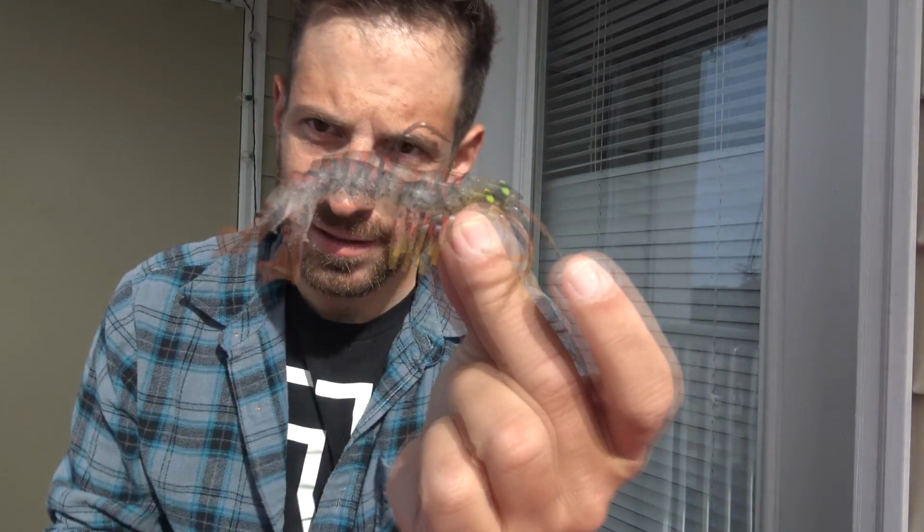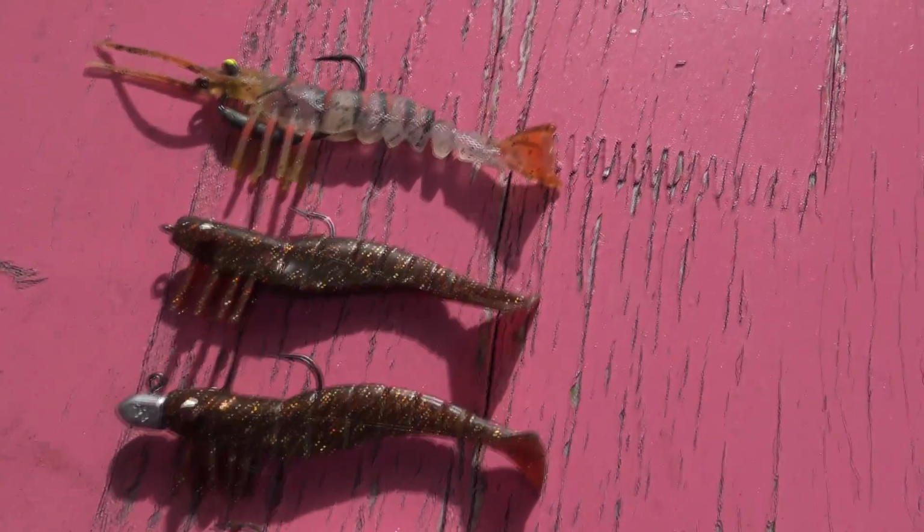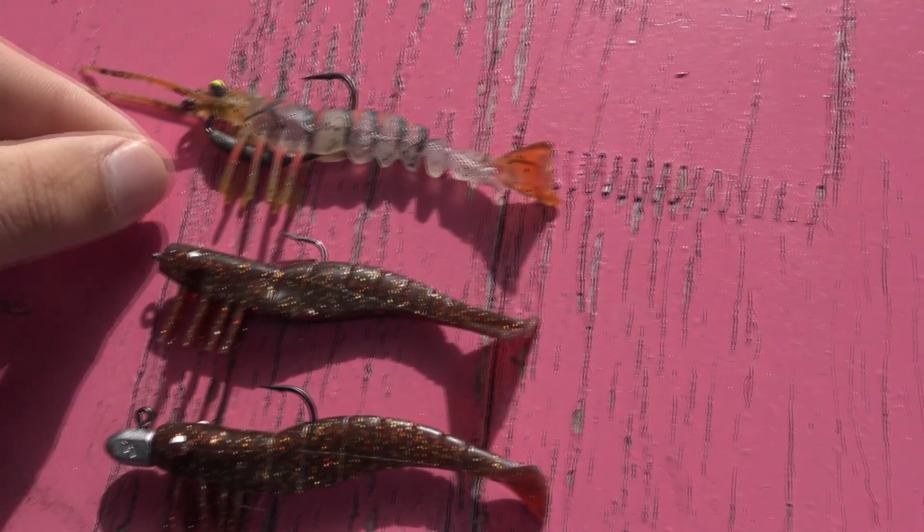We'll take a look at them in a second, from Savage Gear to the DOAs, and I've got some more indie shrimp profiles I've been sent. So listen, I'm not that refined in my inshore techniques for fishing, but maybe there's going to be something useful out of all this. Okay, so I've fished all this stuff for a very limited time so far.